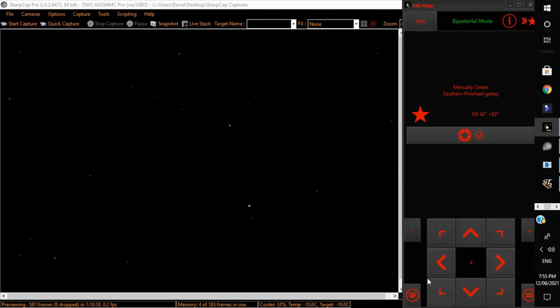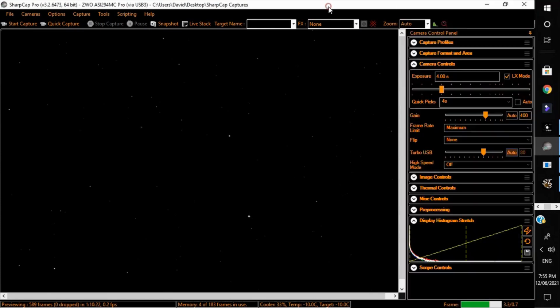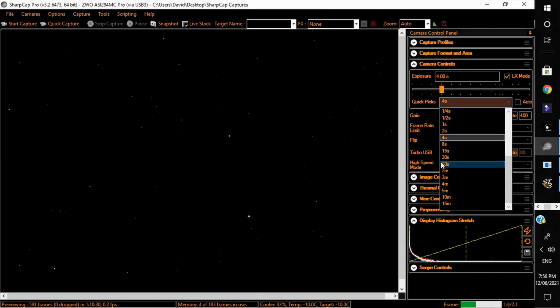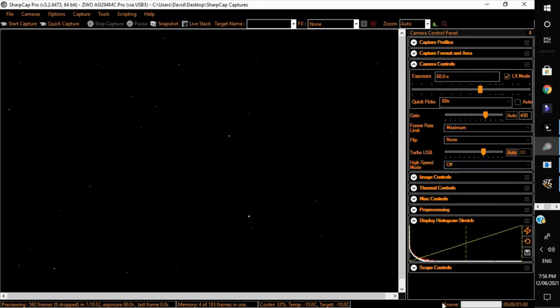They can come down a little bit. I think I've gotten just a tad too high. Telescope slew complete. There we are. Okay. Right. Now, I think a 60-second exposure is called for. So I'll change the exposure setting to 60 seconds.